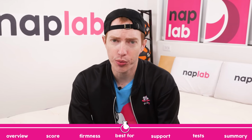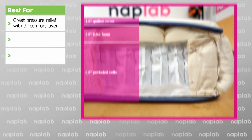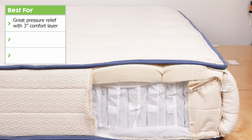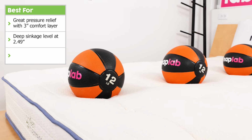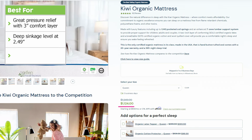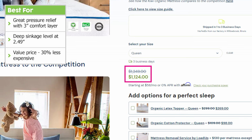Next, we're going to talk through what the Kiwi does best. First, the mattress has excellent pressure relief. It's equipped with 2 inches of latex foam, which is high quality and creates adequate support and comfort. Second, the Kiwi allows for fairly deep sinkage. It has 15% deeper sinkage than the average mattress we test. Third, the price for a queen-size Kiwi is about 30% less expensive than the average latex hybrid.